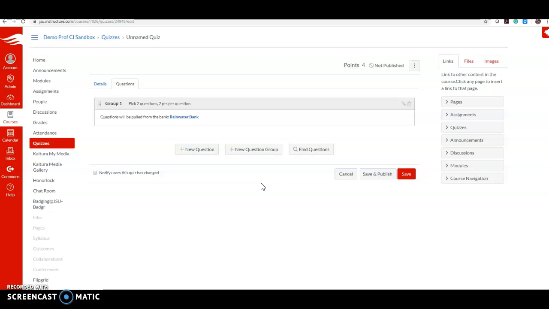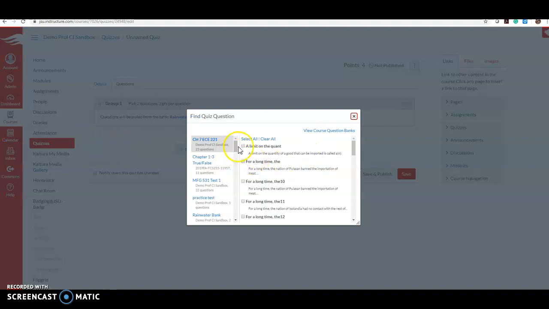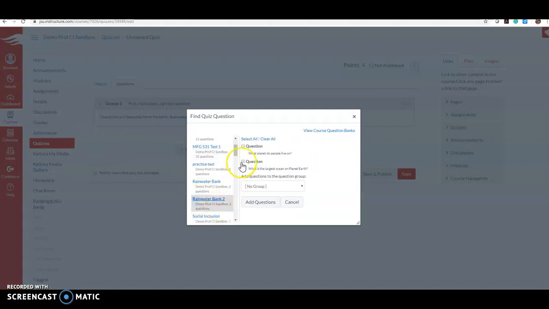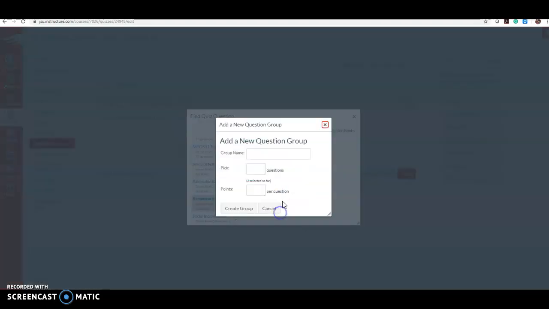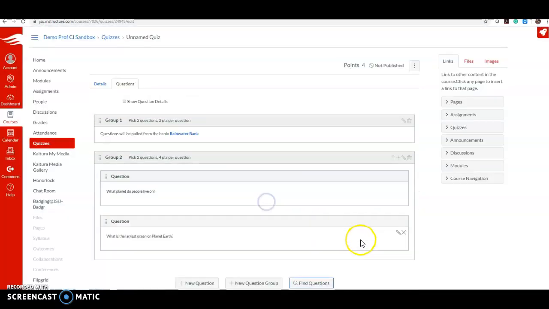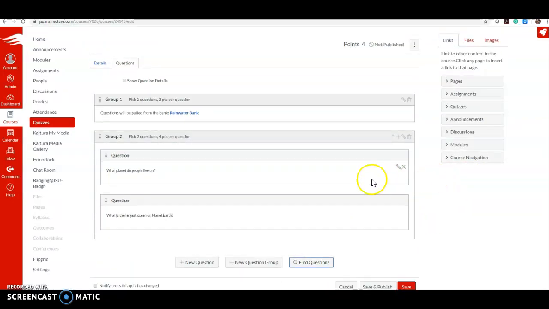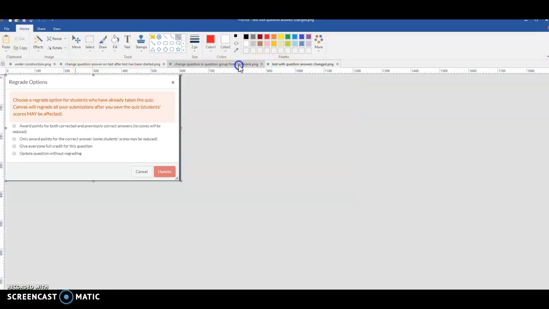Now, if you create it this way, which is the second way, which is find questions, if you do it this way, if you have to go in and change a question after students have already taken the test, then it will give you this option here when you go in to change it.